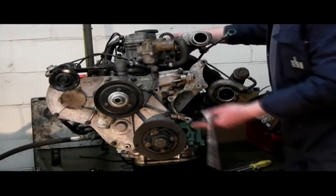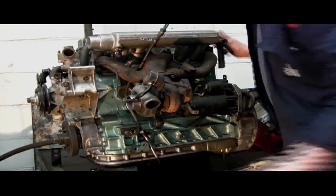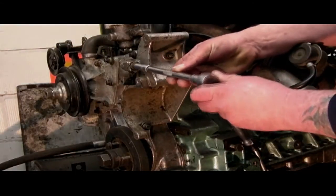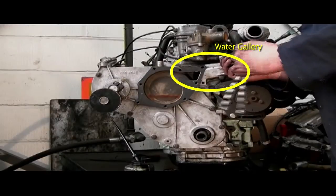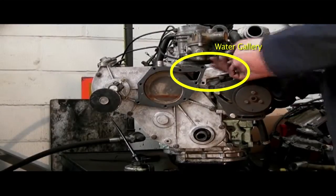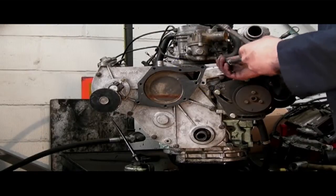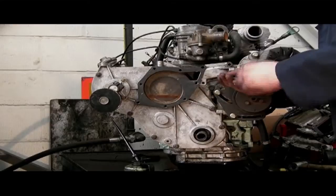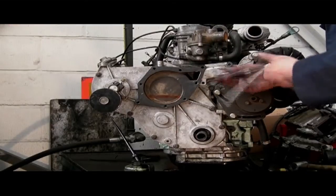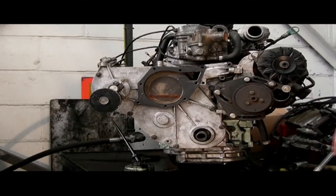Watch the water pump removal section to see what I mean about the stud. You'll see where the bolts are — one here and one down the bottom — and just off to the side there's another retaining bolt for the bracket. Looking at the water gallery, I'm undoing the top bolt and then the one underneath it. These are the water gallery bolts for the timing case cover — they run into the block, they cause problems, and they get seized in.